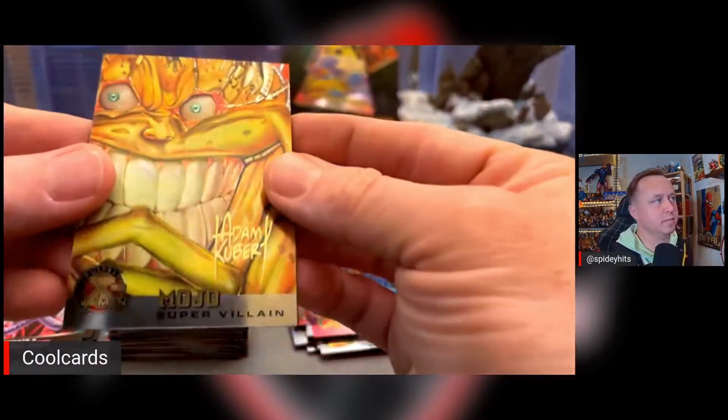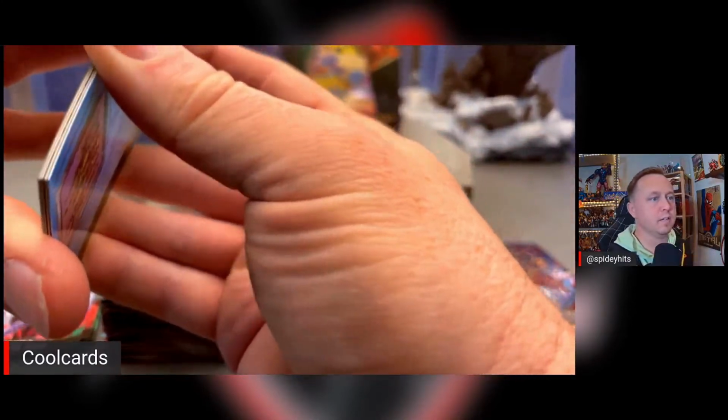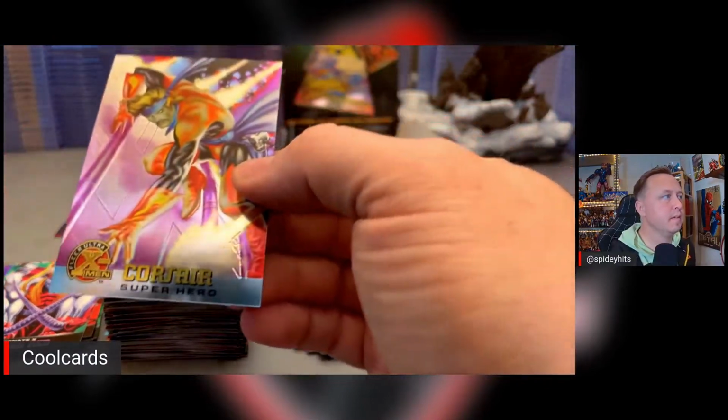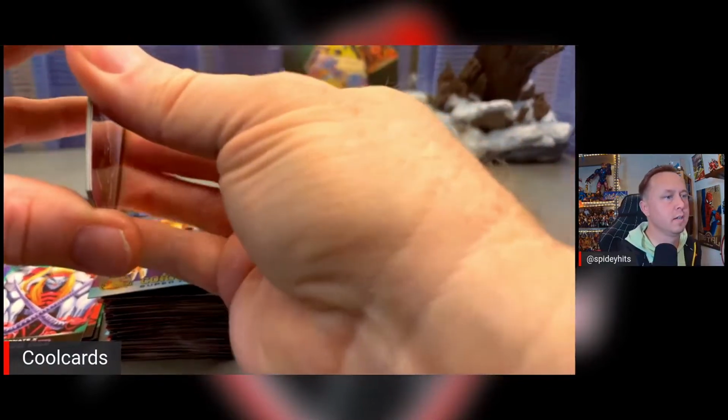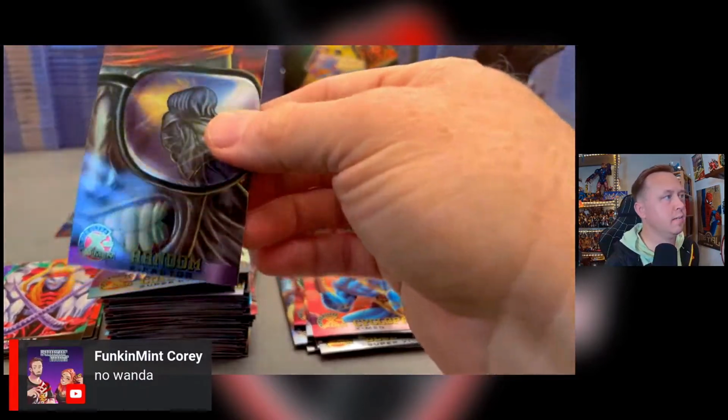That's Mojo. Cool, Mojo. It's got the gold signature. Those got a clean sig too. Corsair. No Wanda. We're being told no Wanda in the chat. Okay.